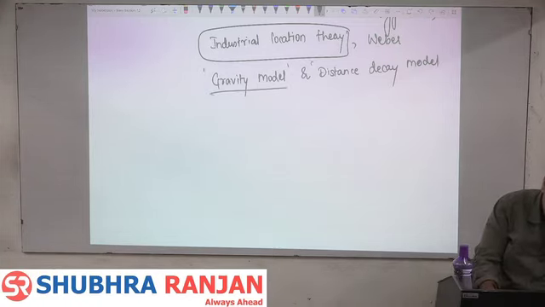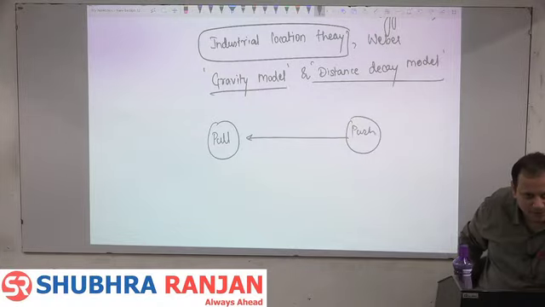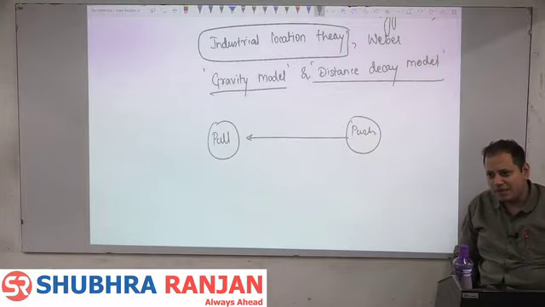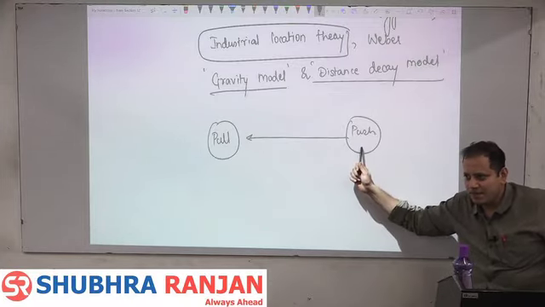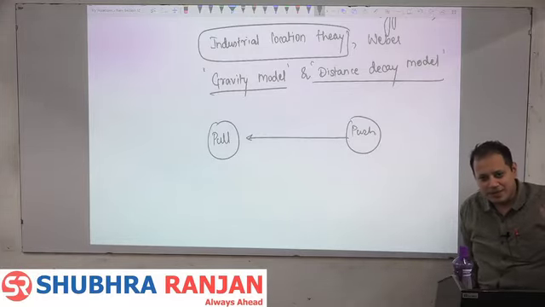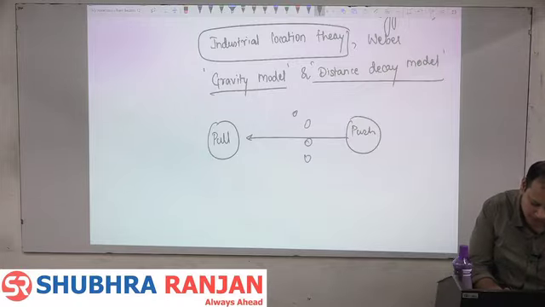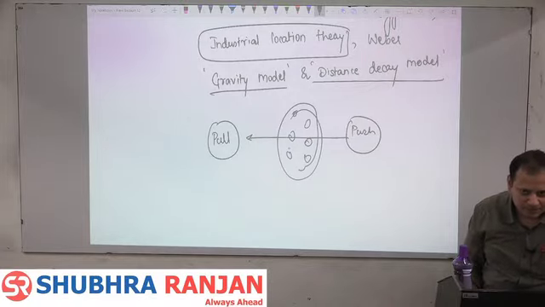You all know the gravity model. The only thing is, in GS you read the gravity model as pull factors of migration and, in another place, as push factors of migration. A person will migrate from one place to another if the pull of a place is greater than the push of a region. You have migrated to Delhi because you feel attracted towards Delhi because of your goal. That is the gravity model. Now the distance decay model. The farther you are, and if there are too many obstacles here, you may decide against migrating.